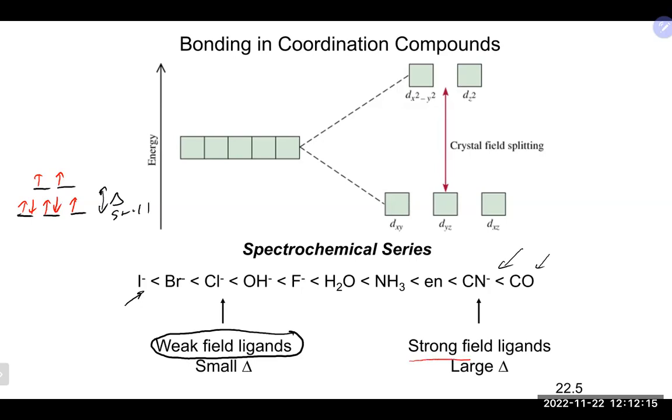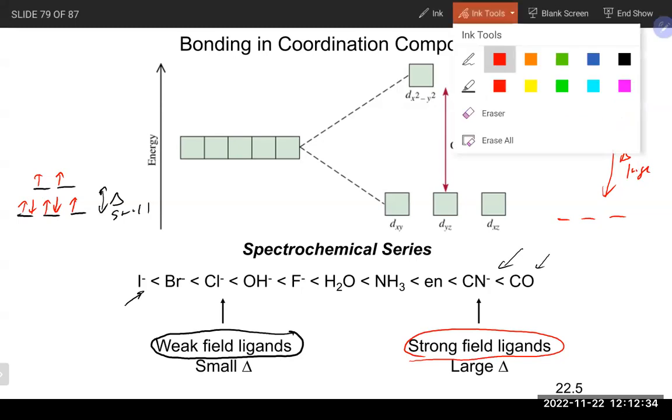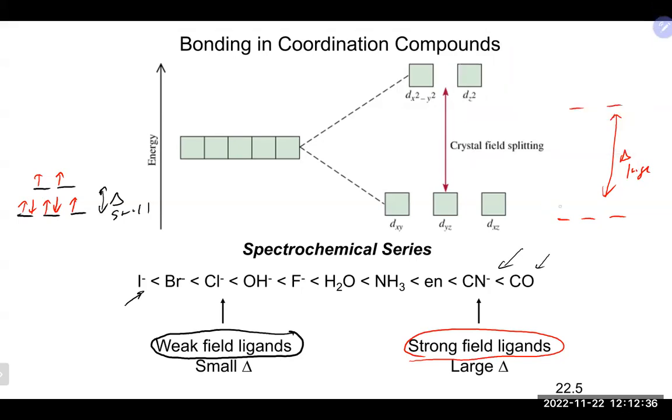Now, if you have any of these ligands on the strong field side, what that means is when we have those d orbitals, we will get a pretty big split in terms of the energy of the lower d orbitals and the higher d orbitals. And in that case, the electrons will start to fill and decide, no, thank you, I don't want to go that high. I will go this way first until they really run out of options, and then they would have to come up to the top.